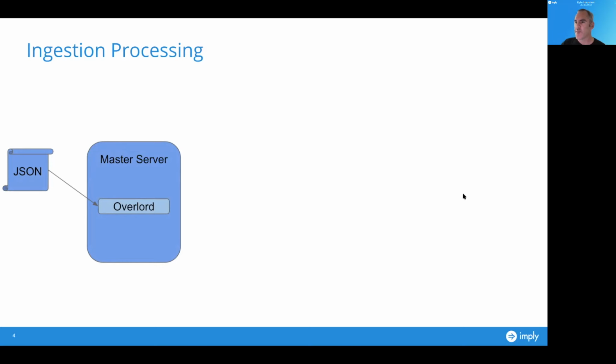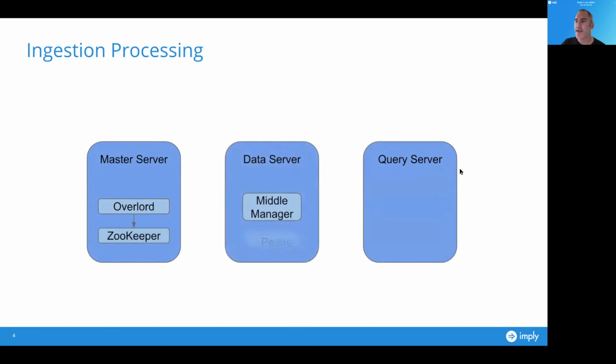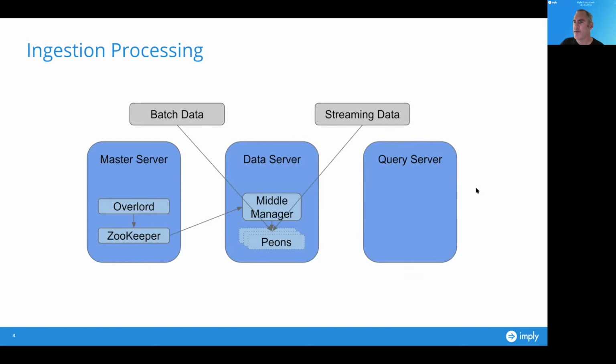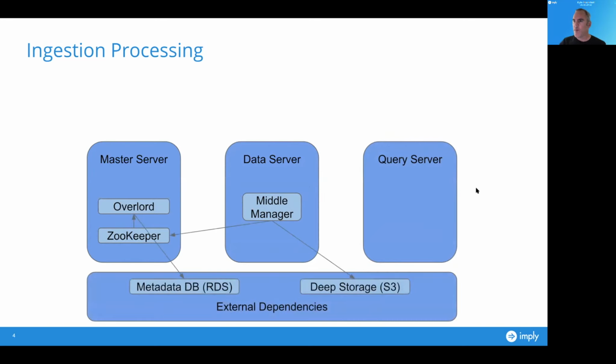We send this ingestion spec to the overlord using an API call, or using the router UI to guide us through the process. The overlord then finds a middle manager with available processing slots, or peons, and allocates the task. As the data is ingested, we tell the broker about it, so it can be queried. Once a chunk of data has been ingested, we form a segment and transfer it to deep storage and update the metadata database. When we're ingesting streaming data, we use a supervisor to do this on a regular schedule.